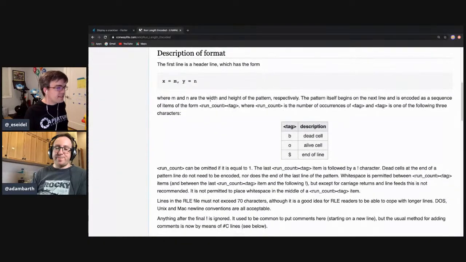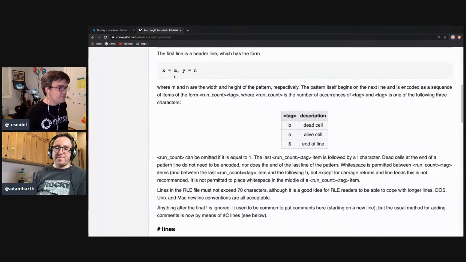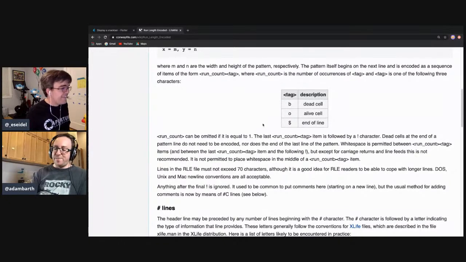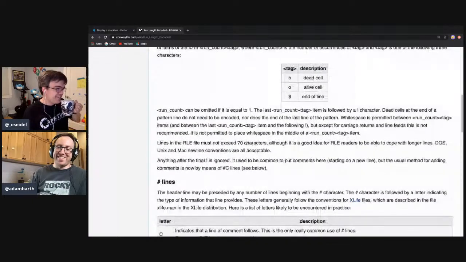But first line, header line, yeah. Okay, so this tells us how big to make our world. Great. Yeah, that's the size. Oh, I see, X and Y. In case we want to go 3D. My experience is that all file formats are insane. So why should this be any exception? Except for HTML. That's perfectly rational.